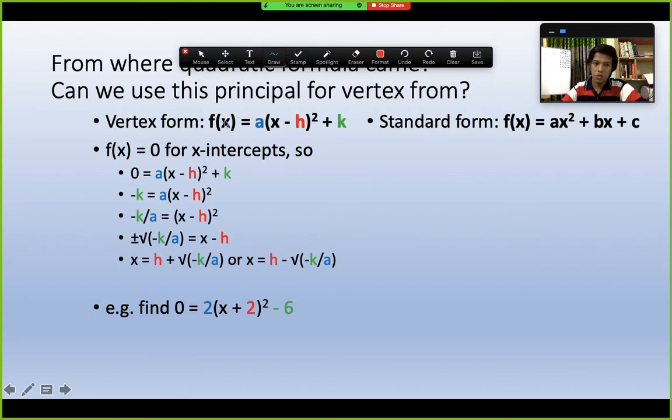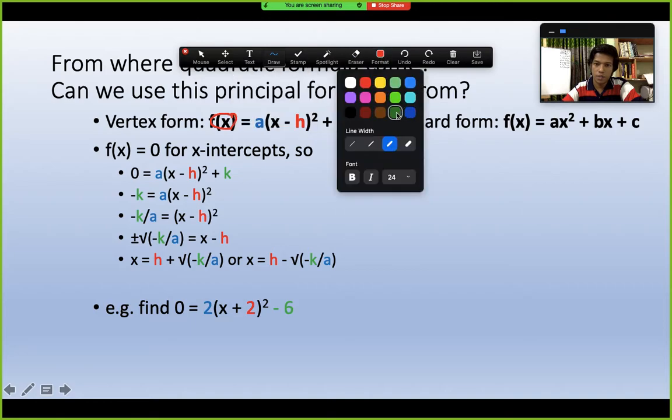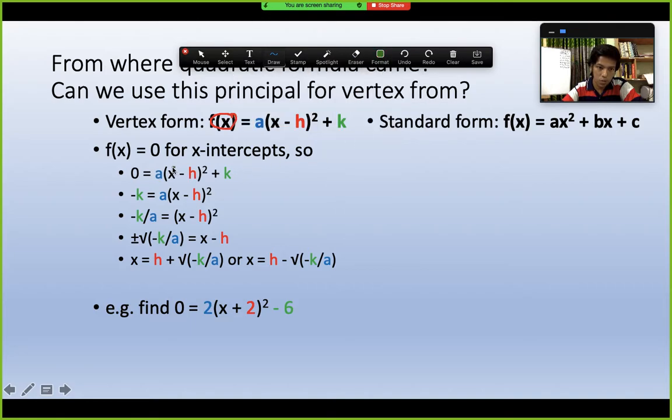That means we will write f(x) equals 0. This is the quadratic form, so we will write f(x) equals 0. That's why f(x) equals 0 is written here. So if we write f(x) equals 0, this form looks like this. Now you see this k, we are interested in what? First let me clear it up. We are interested in finding what x equals. This is our target: x equals what, from this equation now.